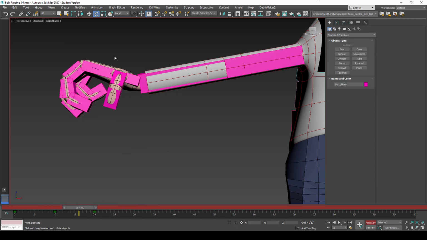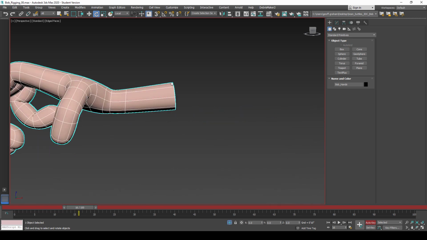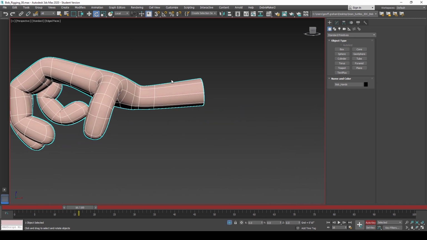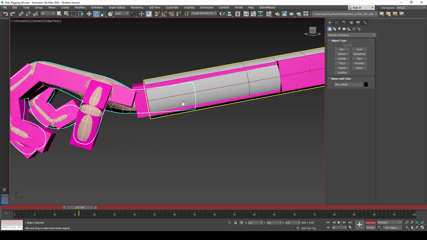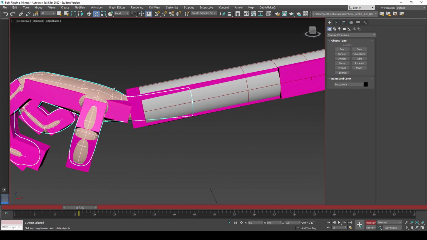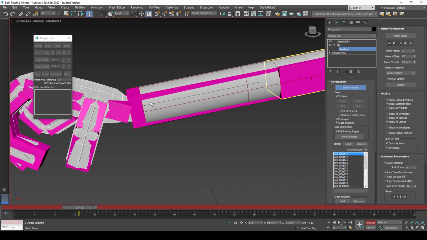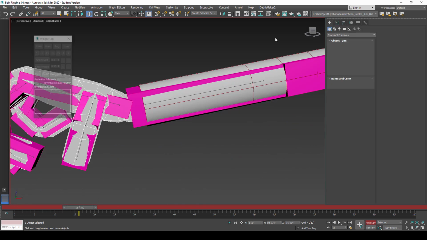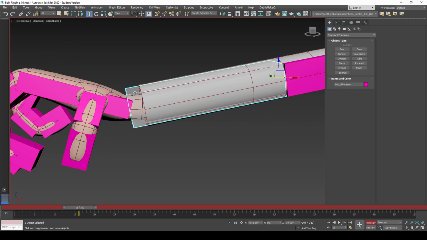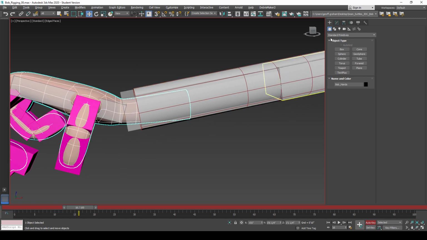Alright, so let's click on the mesh, isolate it. And actually it's going to be difficult to fix this without seeing the rest, so I'm going to undo that. We want to make sure we can see the bones this time. So I'm going to click on the mesh, go into envelope, turn off show end result. You can always take the bone if it's in the way. You can hit Alt X, put the bone in see-through mode, do the same thing here and here, and then I'll click the mesh.